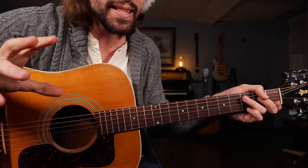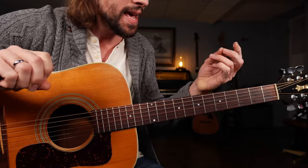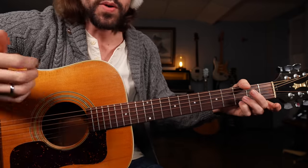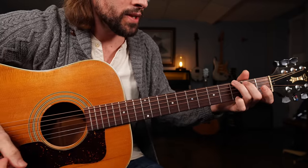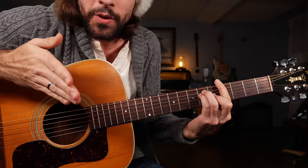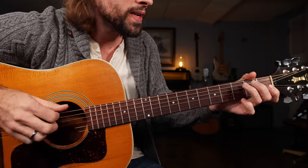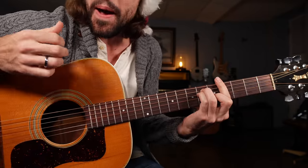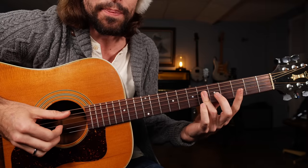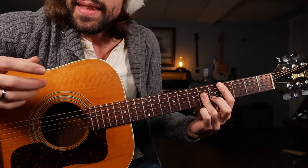The chorus is going to be the exact same thing we just played, except there'll be a little difference at the end — instead of doing that walk down, we're going to play a G major to a G sharp major to set up a key change. The final verse is going to be up a half step. You can do the job while you're in town — down, up, down, up. Then from there, the last thing we need to learn is how to play the verse section in the key of C sharp.